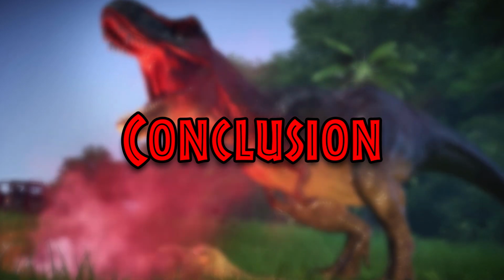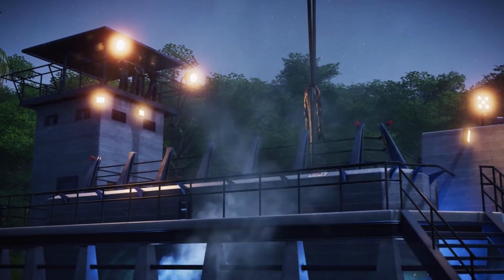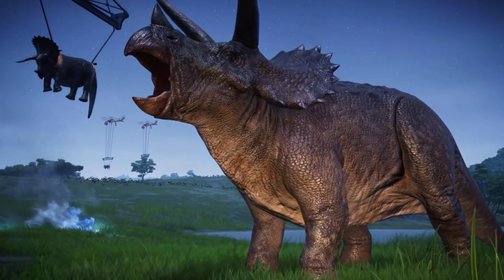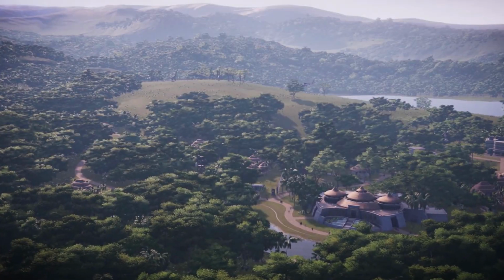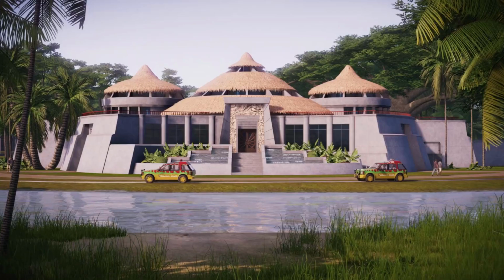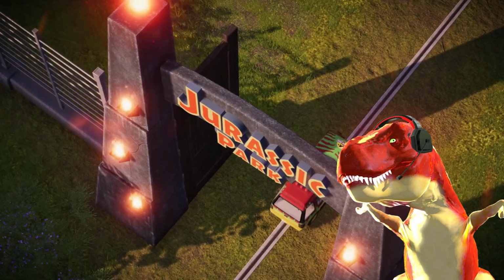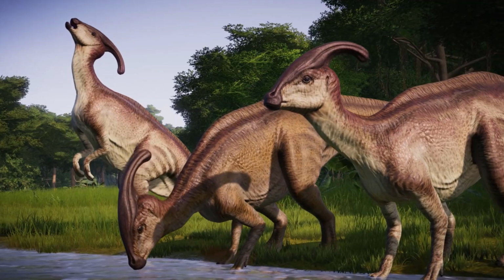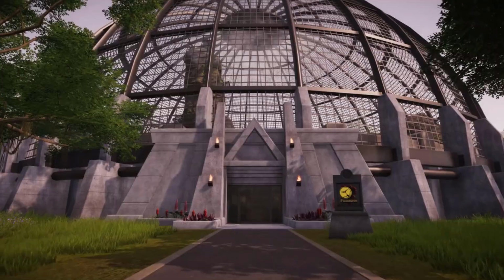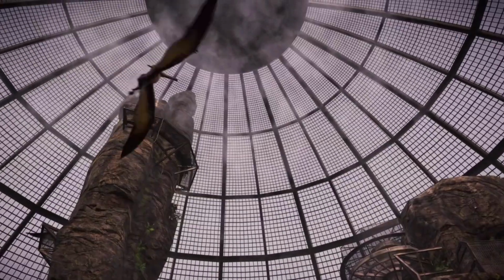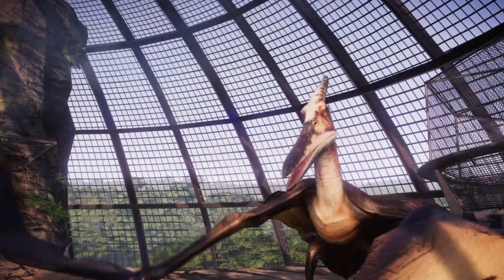In conclusion, it would require extensive planning, research, and investment. However, it is an exciting idea that captures the imagination of many people like me, and also even dinosaurs, talking dinosaurs apparently. The park would also generate incredible revenue streams, which could help offset the costs associated with building and operating the park.